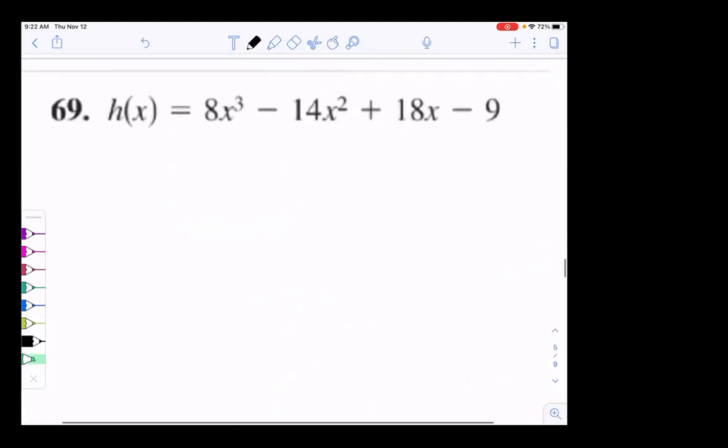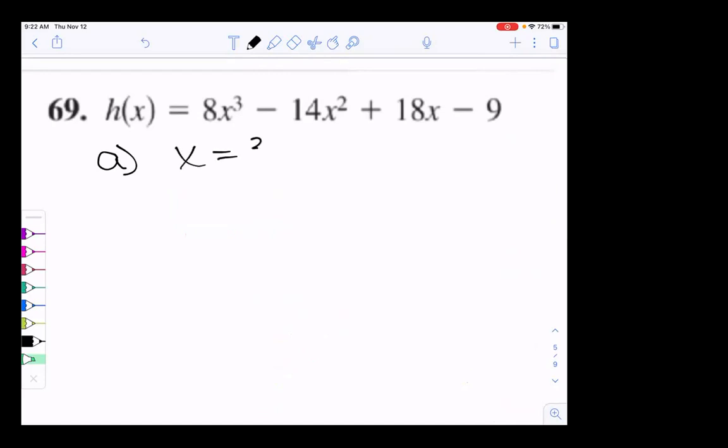And it did give you in the directions, it said part A was to look up a 0 in the calculator. And then part B was to find the other zeros. So let's look that 0 up if you haven't. Jeremy, do you have a 0 for number 69? 1/2? I got something different. Anybody get something different, or everybody got 1/2? 3/4, 3/4, 3/4. Check it again, Jeremy, just to make sure.